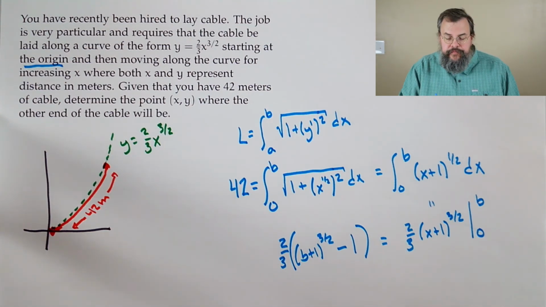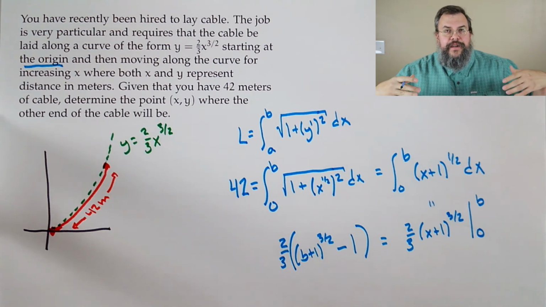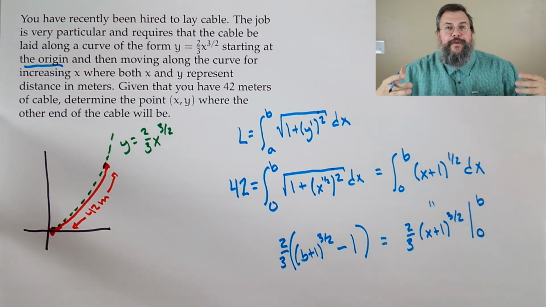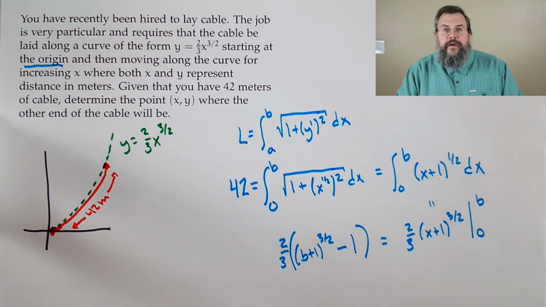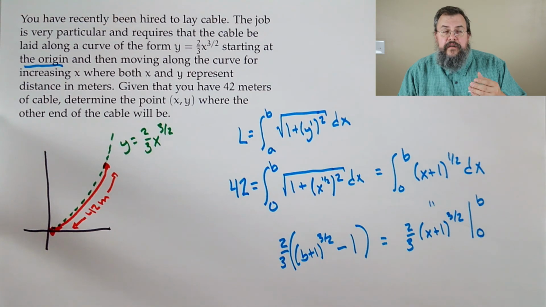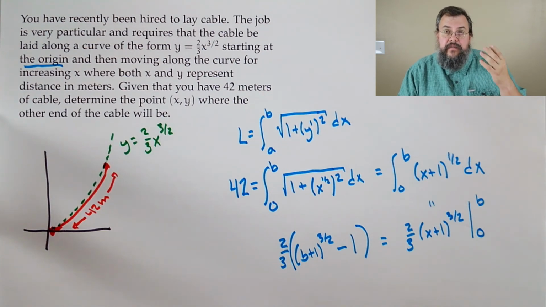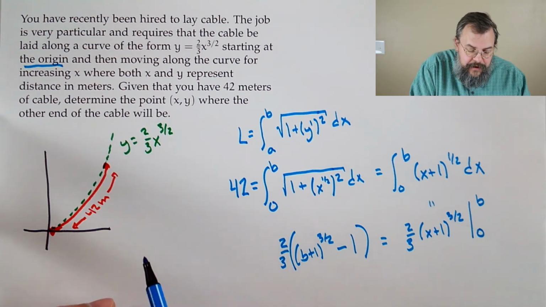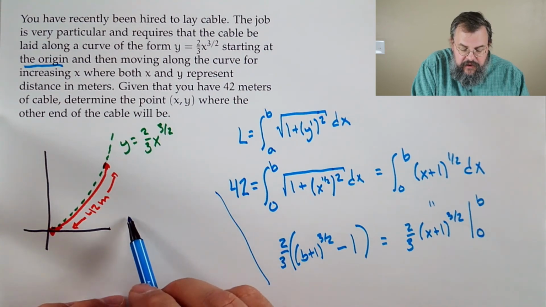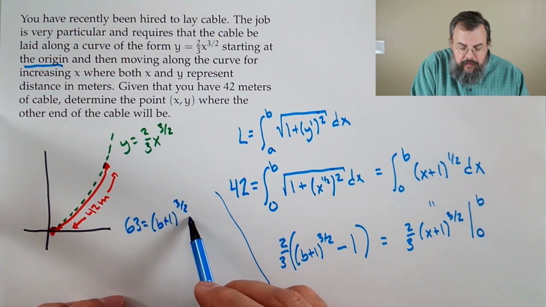That's what we're after. So we start doing our algebra, gently coaxing it, getting it loose, and say, okay, come on, algebra, work with us. Well, let's think about things we can do. Let's get rid of the 2/3. How do we do that? Well, multiply across. So I'm going to multiply by 3/2. 42 times 3/2, well, you can take the half, so 42 over 2 is 21, times 3 gives us 63. Good. So we now have 63 equals b plus 1 to the 3/2 minus 1.